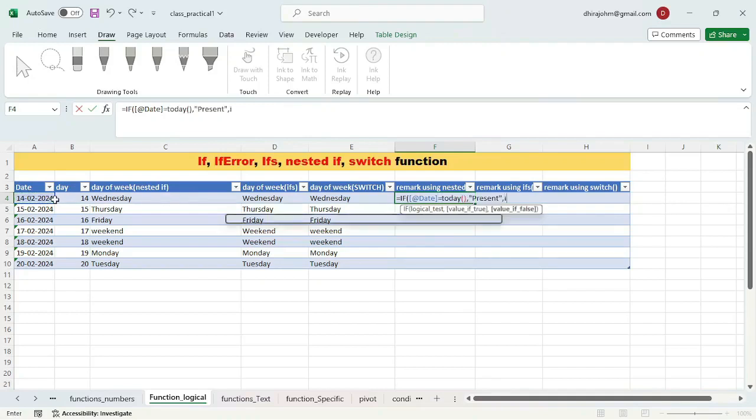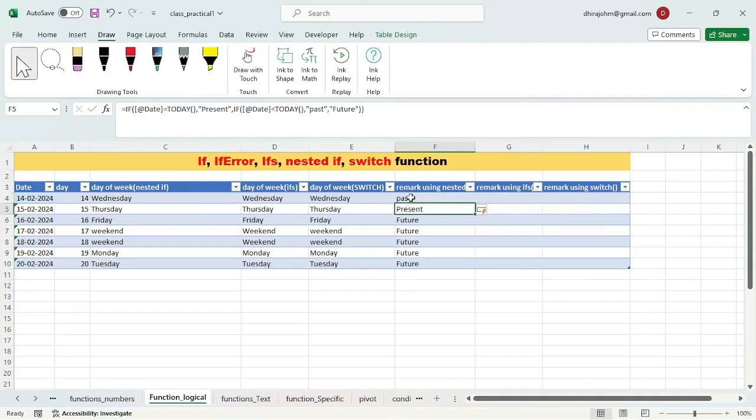If this date is less than today's date, show it as past, else show it as future. So 14th is past, 15th is present, and then all the dates from 16th till 20th will be future date.